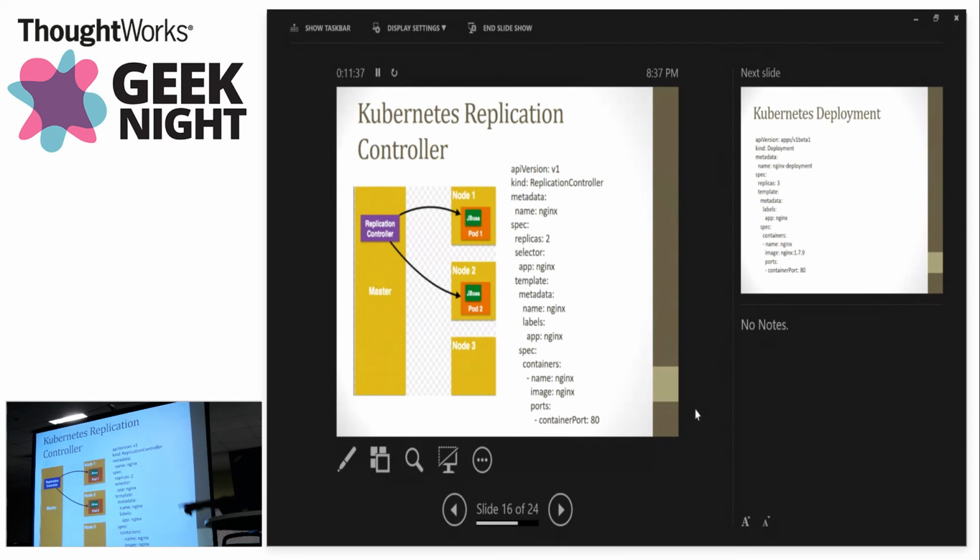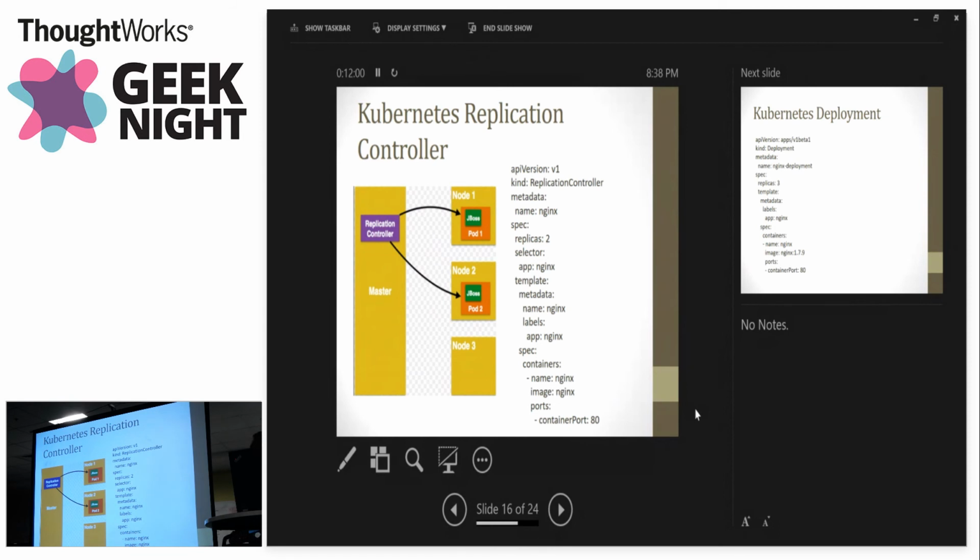Similar to the kind we saw as pod in the previous slide, here you can see replication controller. The remaining things are the same. Here you can see another option called replicas of 2. That means I am expecting that I need two Nginx servers in my environment all the time. It has monitoring, so in case there is a failure, it will create one more for me.